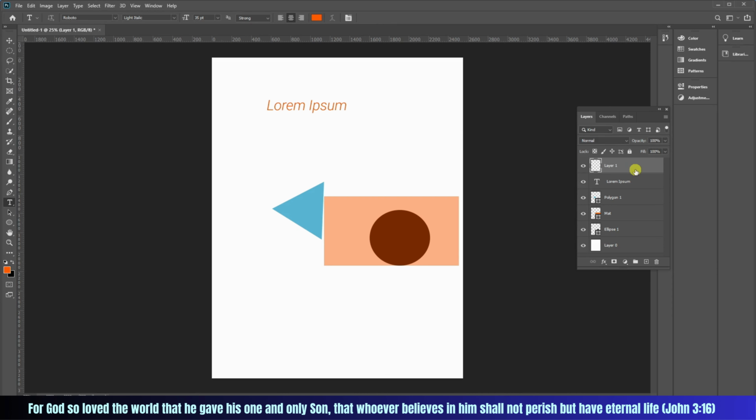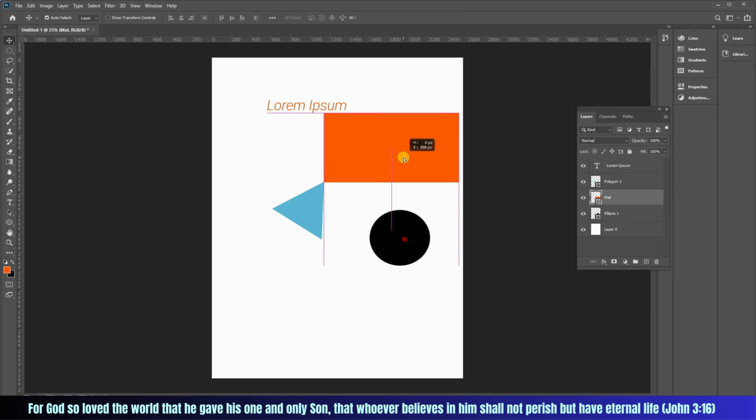Okay, so let's delete this newly created layer, and then let's learn something else. There's such a thing as duplication of layers. So this layer, for instance, the rectangular layer. Remember that I reduced the opacity, so now I'm bringing it back to full. Let me select the Move tool and then move it aside. We can actually duplicate this layer, and it's very simple. You just press Alt on your keyboard, and then you click and drag that layer.